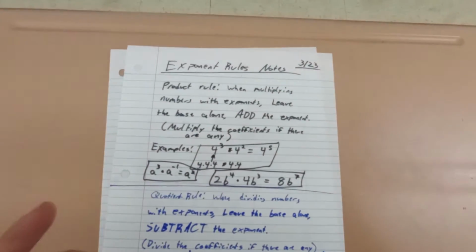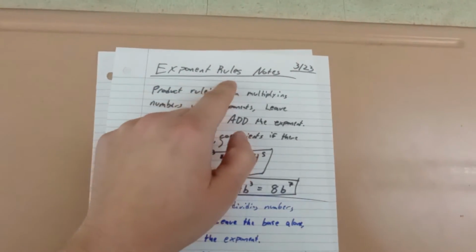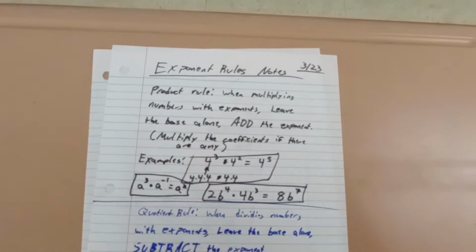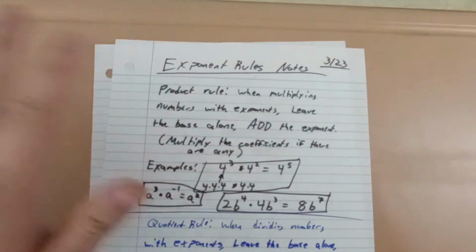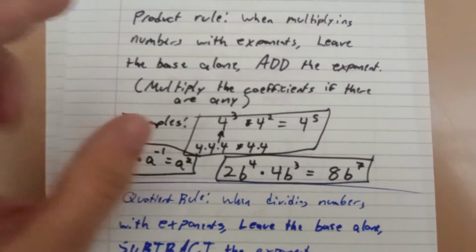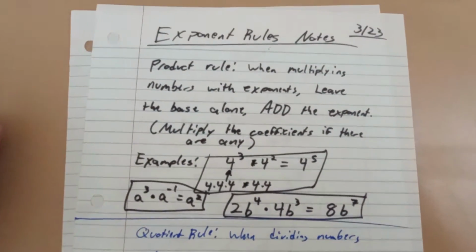Okay, so this is going to be a quick review of our exponent rules notes that we took today, March 23rd. This is for 8th grade, so 6th graders, if you're watching this, click away. This is going to be a lot. Anyways, we went over 3 main rules when dealing with exponent rules.